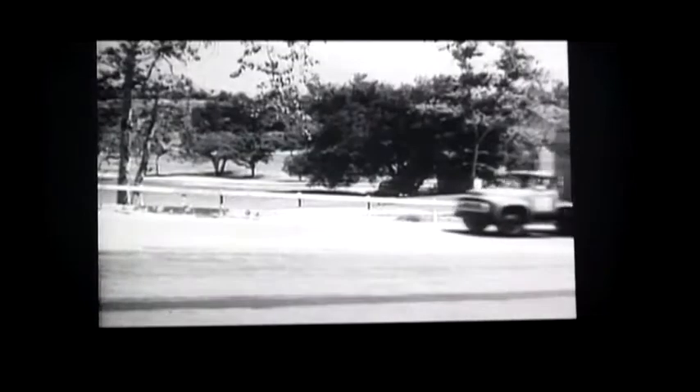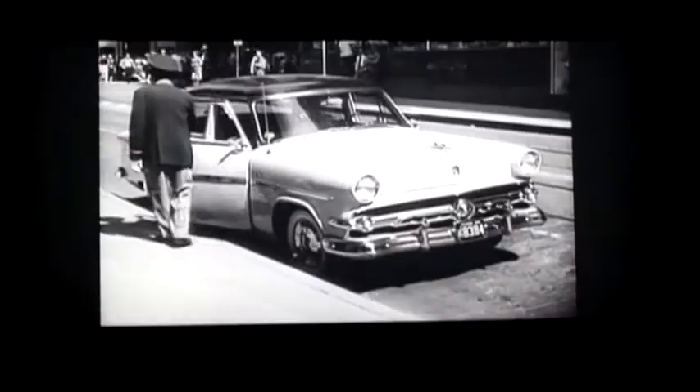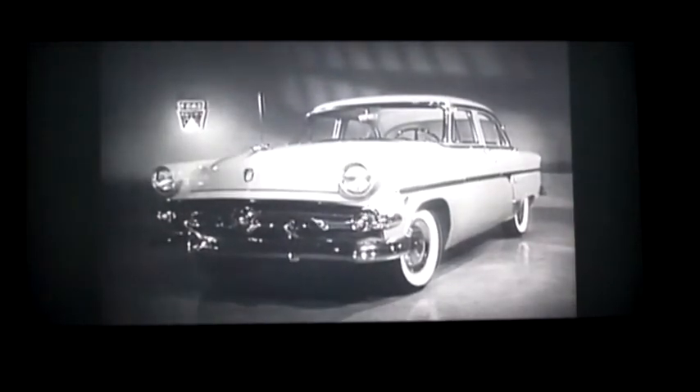Ford's new driverized cab with its wider three-man seat, larger one-piece windshield, and many other comfort and efficiency features saves trucking time by reducing driver fatigue. So many of our patrons drive to Neiman Marcus in beautiful new 1954 Fords. The decorator-styled fabrics and trim are fashioned to suit the most exacting tastes. You could also have power steering, power brakes, power lift windows, a four-way power adjustable seat, and directional signals — and you'll have money left over.